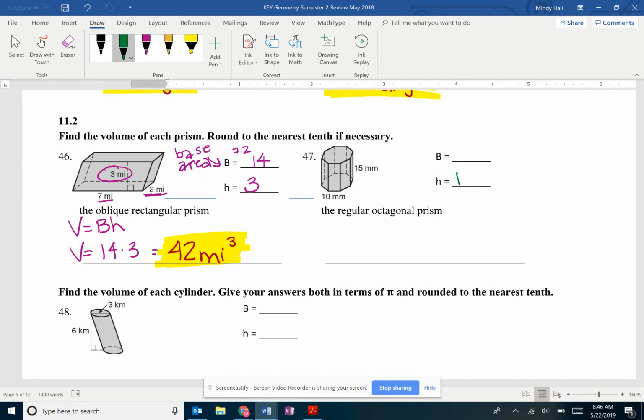So real quick, I'm just going to fill in that my height is 15 because I know that. It's this number right here. So for the base area with this one, remember you have to take a slice from your octagon. So I'm going to draw this slice over here so I have more space. So if I want the full angle of this slice, I would do 360 divided by the number of sides. So in this case is 8, and that would be 45 degrees.